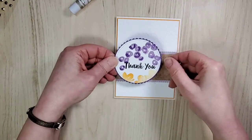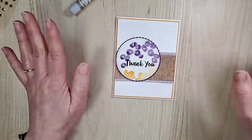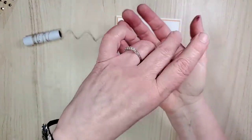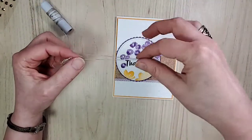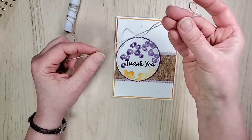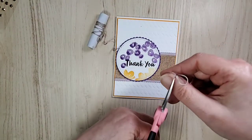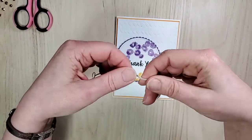All right. So we're going to put this right here. Not center, top, bottom, doesn't really matter. We're going to make a double bow. And normally this really bugs me, but not for this bow. This is exactly what I want. So to make a double bow, just take your double length about there, let's say. And I am going to cut it. I know I normally don't, but I am cutting it. So now I have 2 lengths of this.